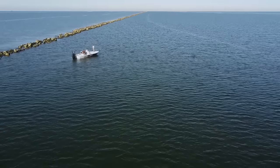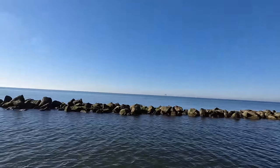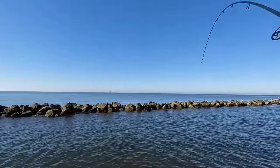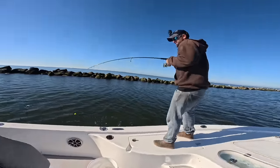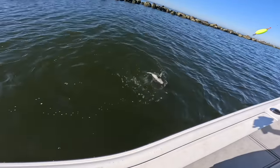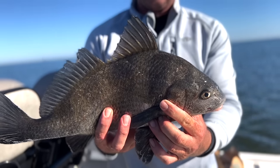See, that's what it's good for, catching fish like that. It's an excellent place to come fishing when you come to St. Bernard. Oh, yes. Ooh. He's not happy either. That's the ones I like to catch that ain't happy about it. God, he's fighting. The drum. Drummy drum. Keeping the streak going, baby. Yes, indeed. Dark color drum there. Look how cool he looks. It's a cool looking fish, man. Yeah, he is.